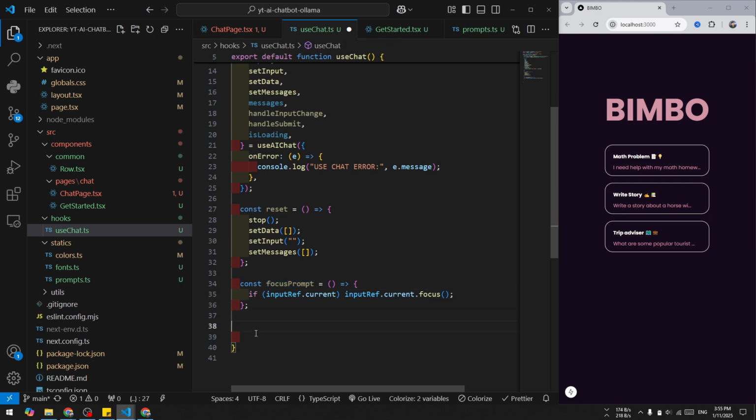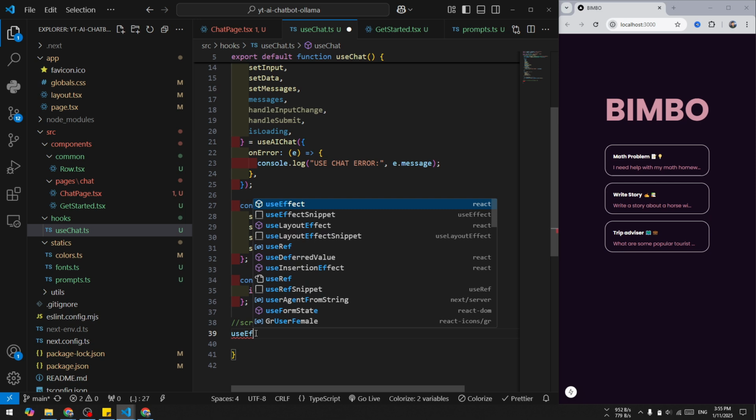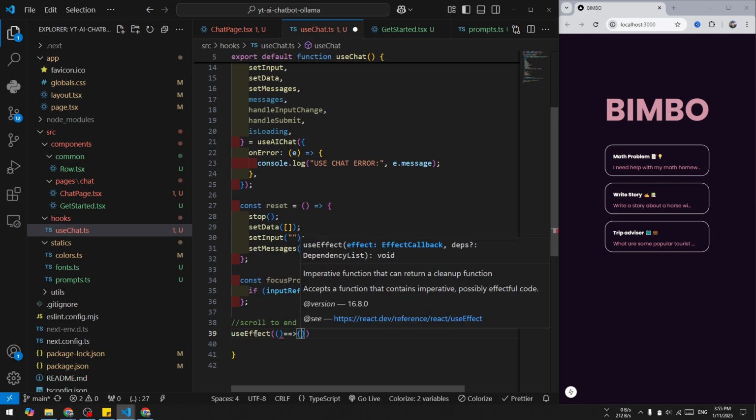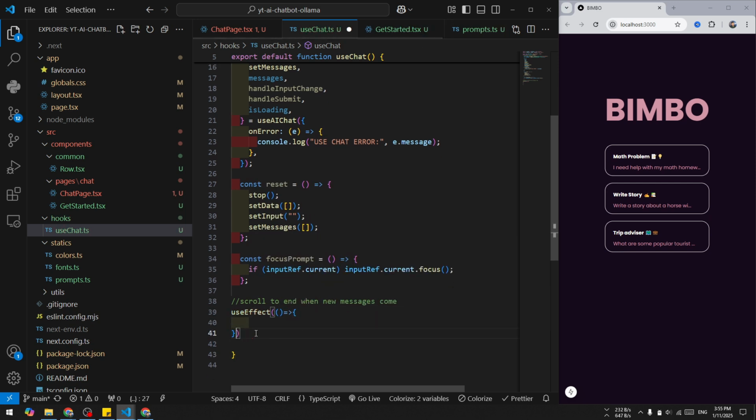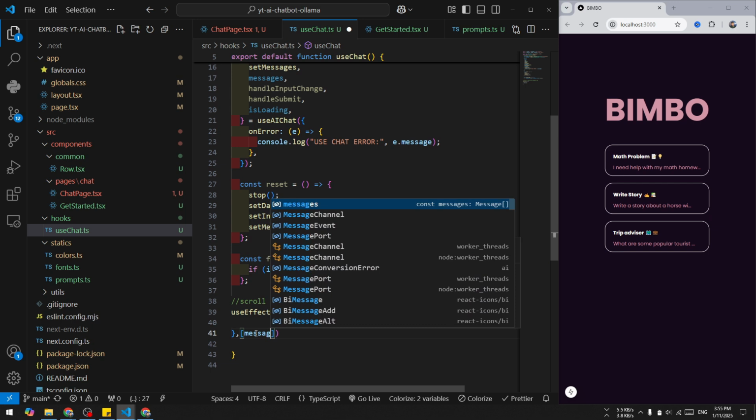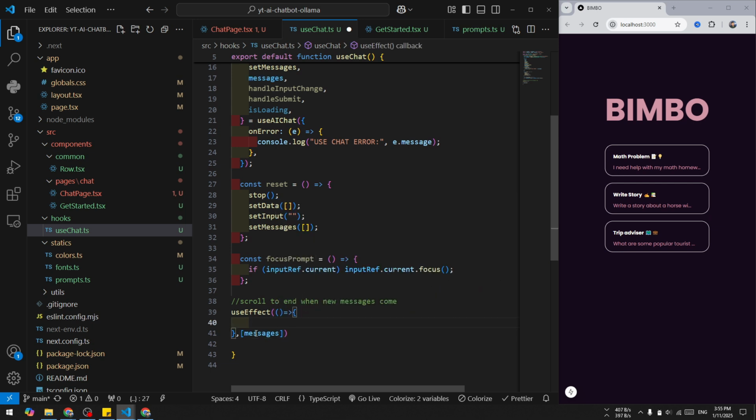So first one is going to be a scroll to end when new messages come. So useEffect, and the dependency that we want for this is the messages. And here we are going to check if the messages length is more than 0.